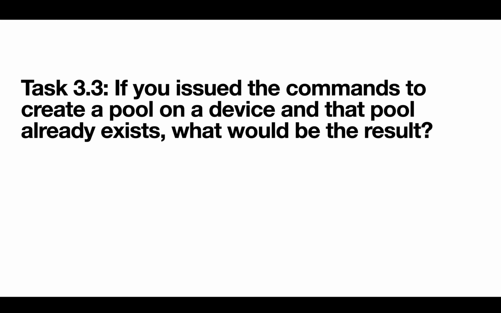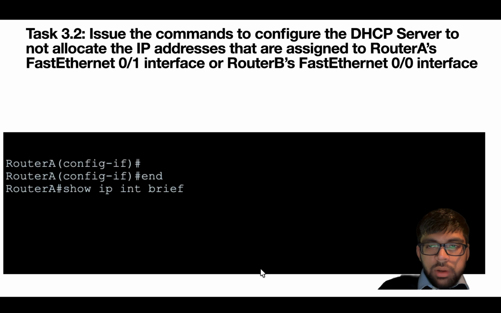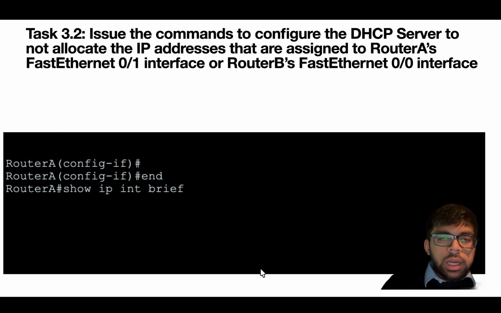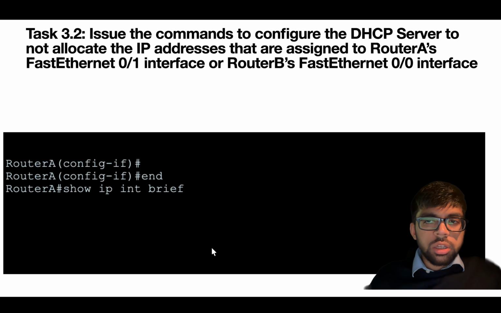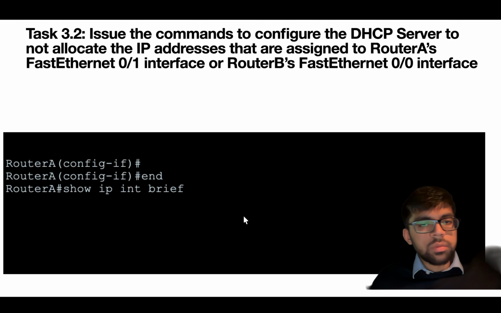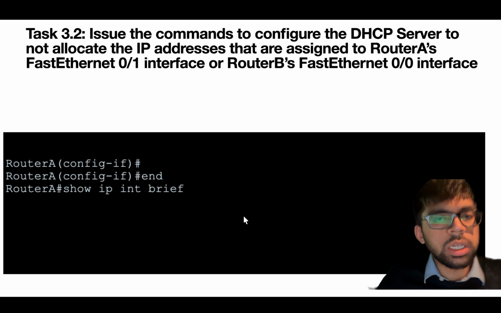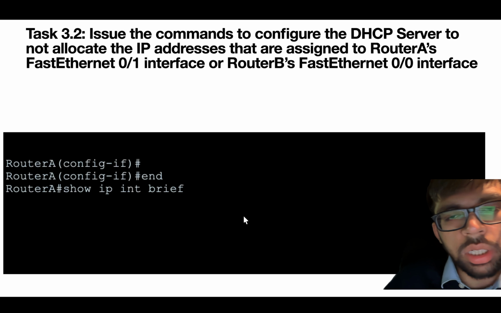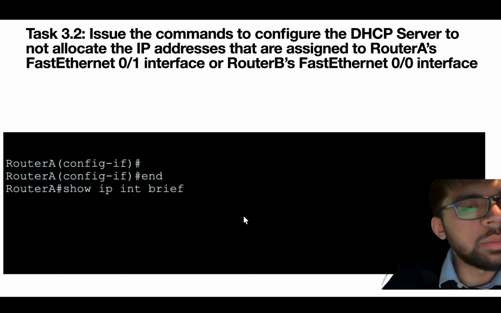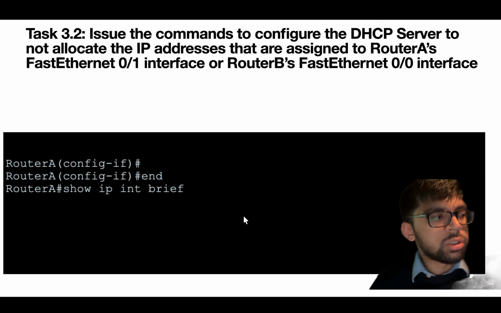Sorry, something isn't right here. There should be another part to this, where we talk about how the DHCP server is not going to be allocating those IP addresses. There should be some configuration to stop that from happening. Sorry guys, that looks like it's been missed out of this. I apologize, that should not be the case.